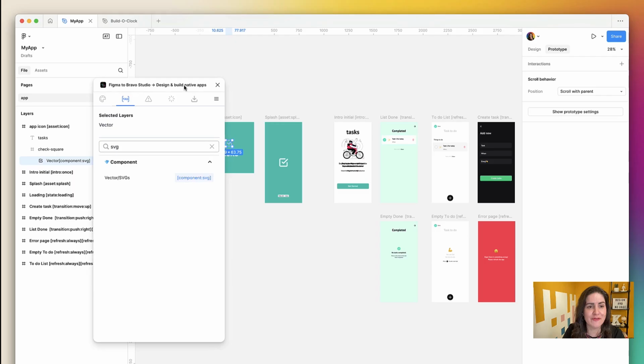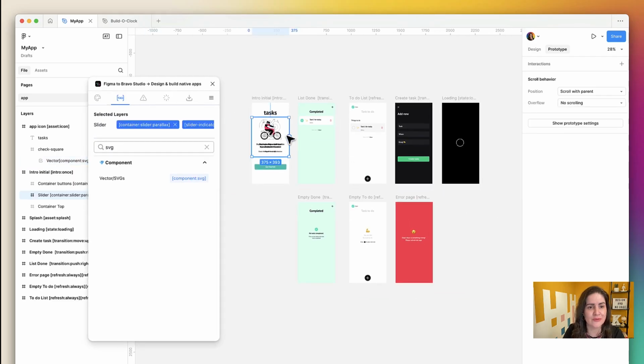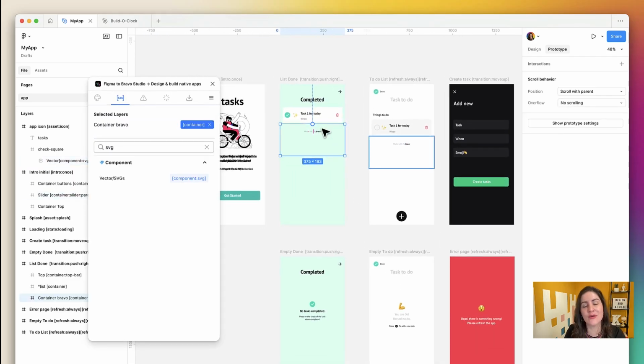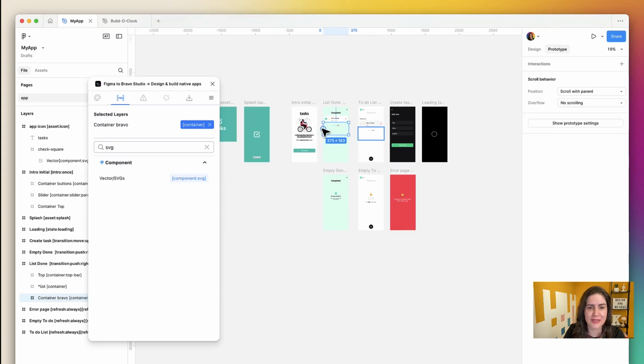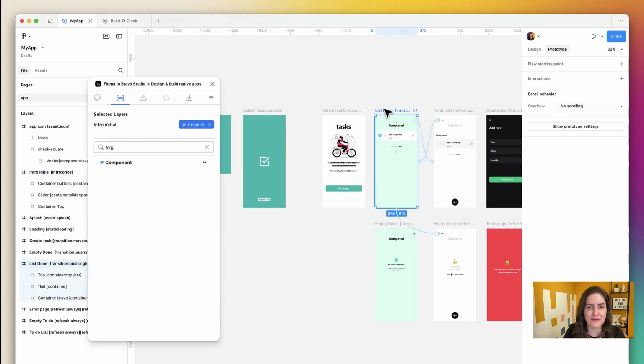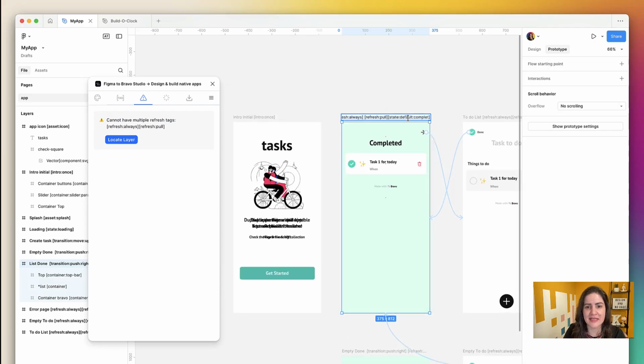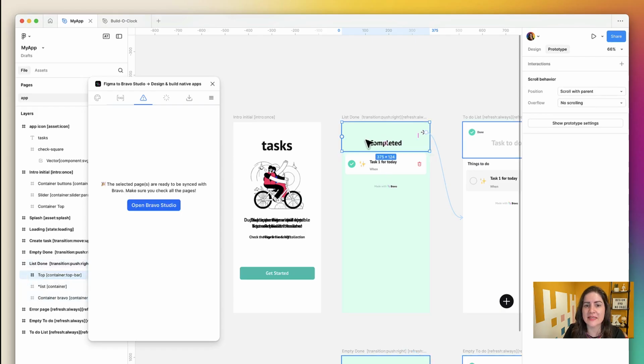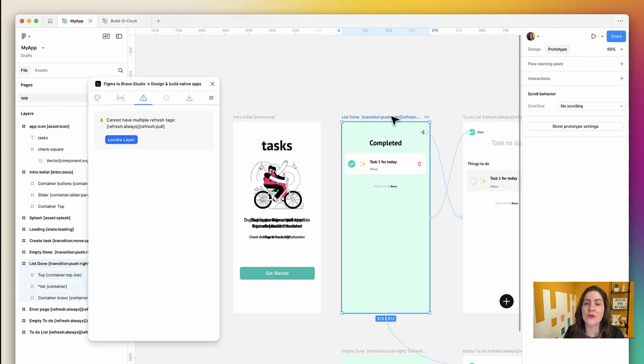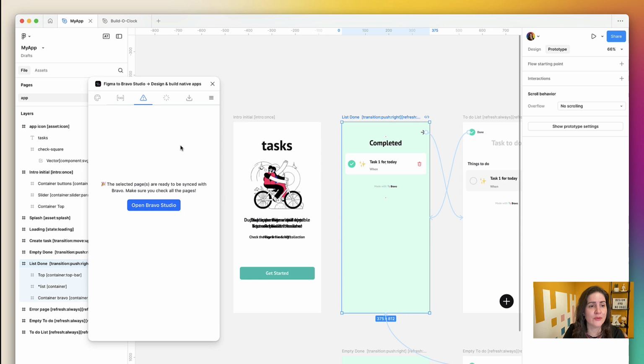So this is a really easy way to do this instead of going to the documentation searching for it. And if there is anything set wrong, you see it here. So for example, in this case here, it's saying that refresh pull and refresh always cannot be used in the same page. We have to remove one of them. So let's see, you get rid of the refresh always, and there it is. So you have fixed it.